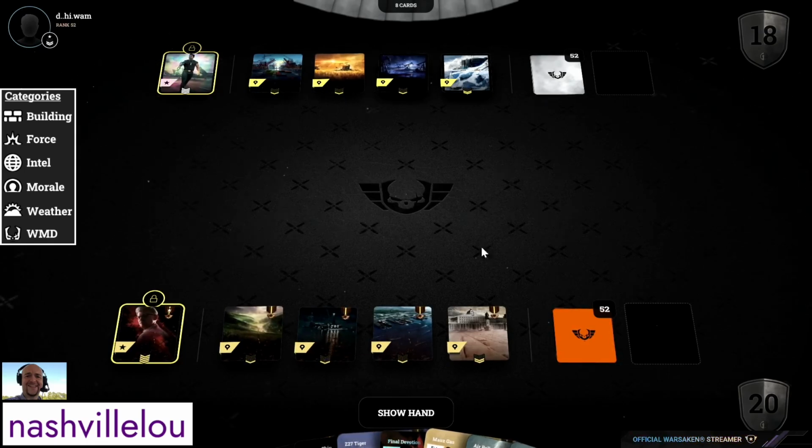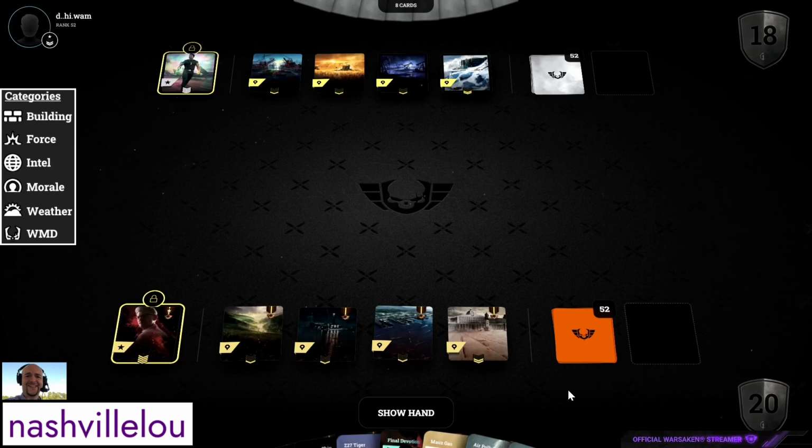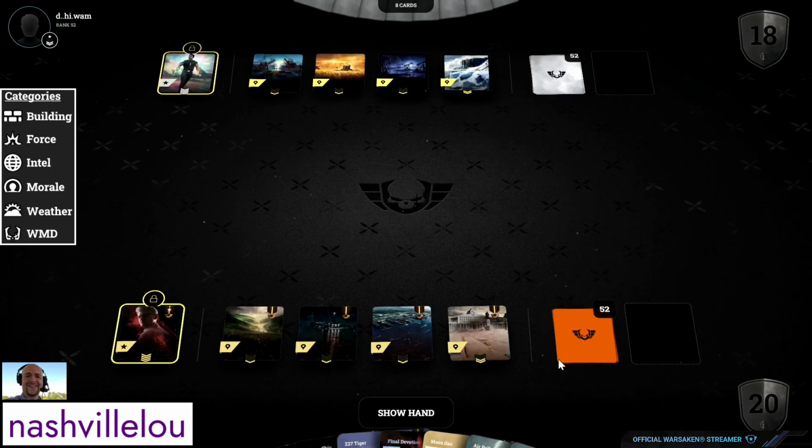This is the Slate Lux game map that I'm using with this deck today. Got the orange card backs with the black Warsaken logo. You can customize those by deck. Customize things like your battle title. All sorts of things you can do.